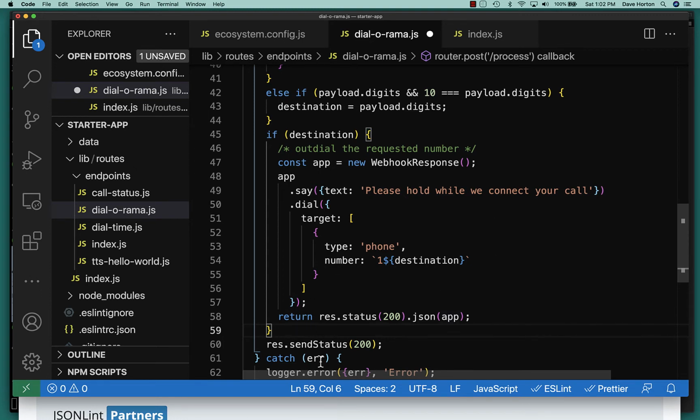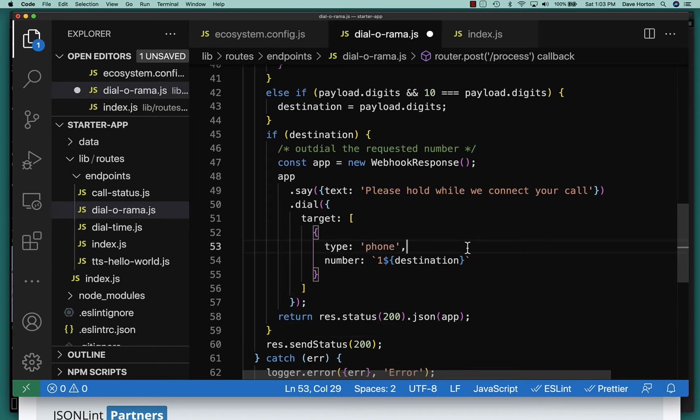Now, if it's not a 10-digit number, then we're not returning anything, and the application will end. What we may typically want to do in a real application is either return something in the case where nothing was detected, or in our initial application after the gather, have it go on to "I did not hear a response" or something like that. Kind of up to you. We're going to keep it simple for our example.